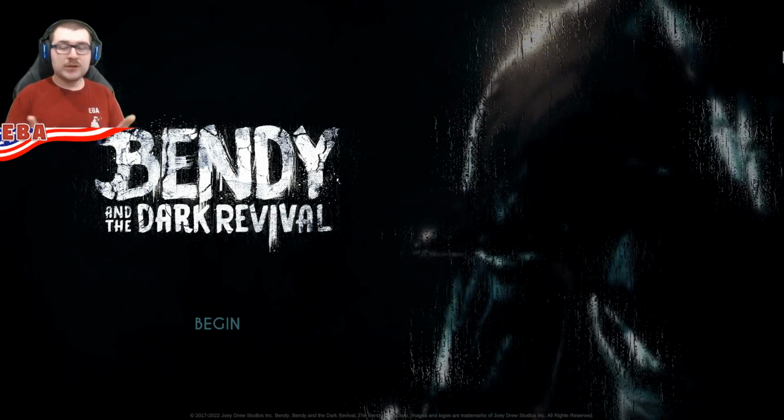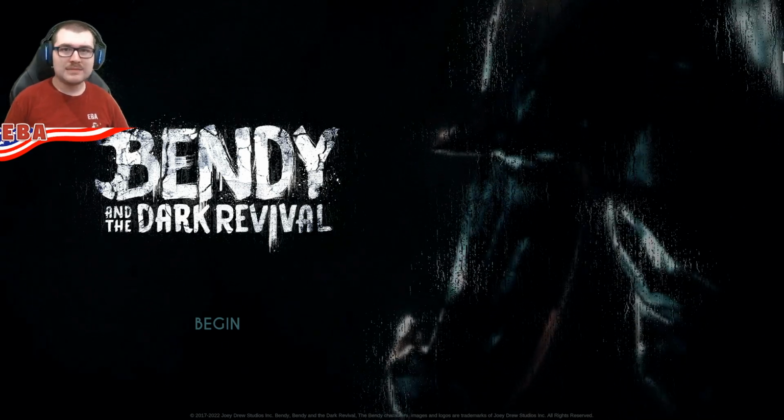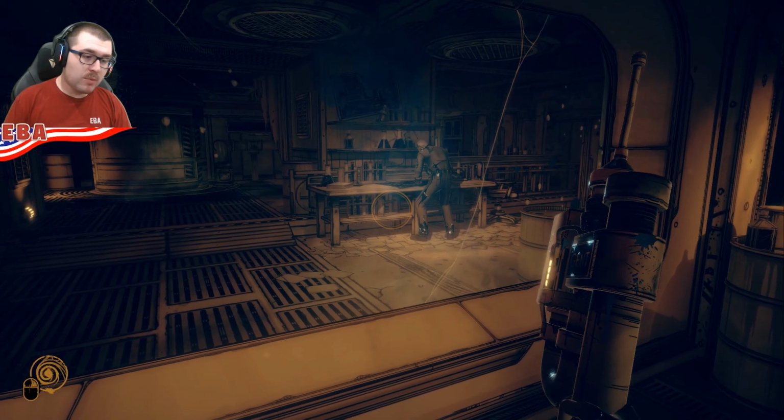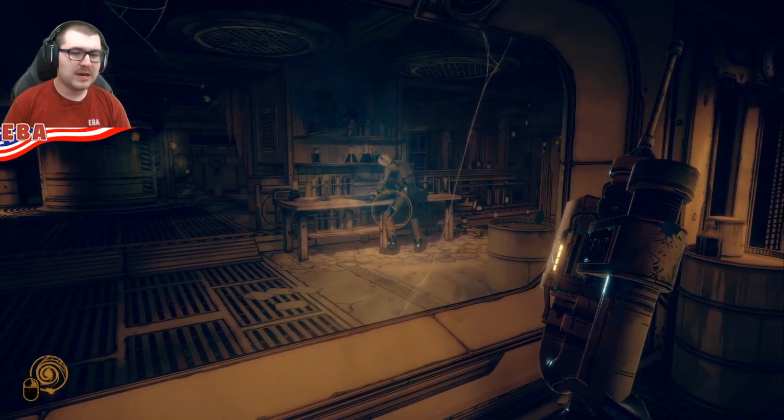So, first off, let's go ahead and jump into the game so that I can check out the first of our two secret endings. So I am here at the end of the game, right before you cross the point of no return and talk to Wilson and trigger the final boss fight and all that.